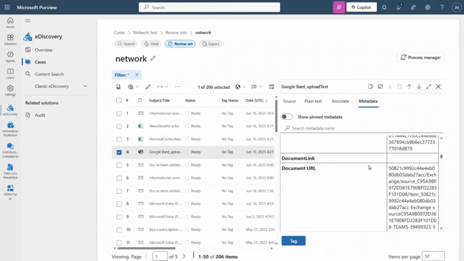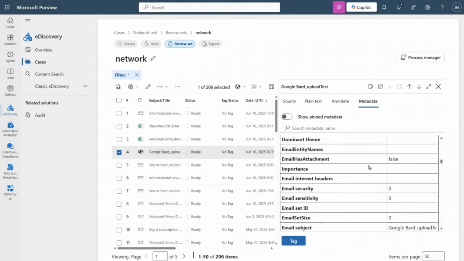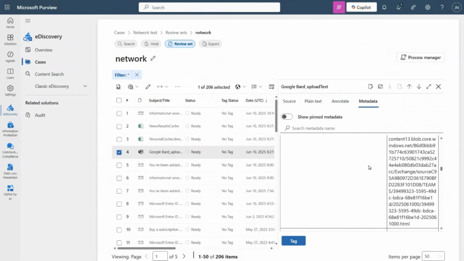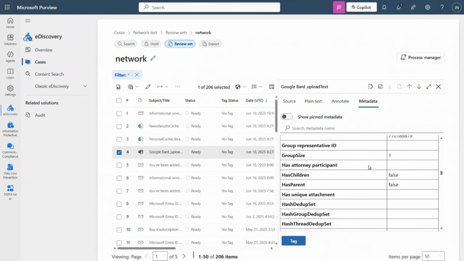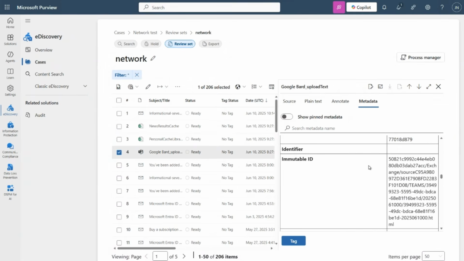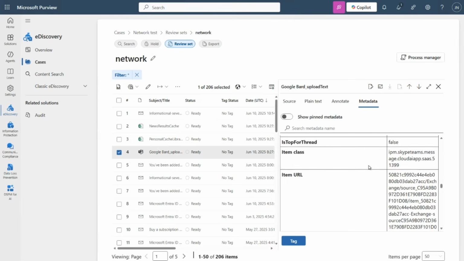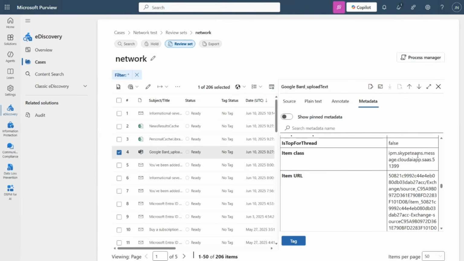Because when you start to look at the content types and the detail that we get from these entries, you can actually search on only this type of content as an example. If you look here, the item class, IPM, Skype, Teams, and then you see the provider in this case. So this was the same provider we saw in advanced hunting. And you can do your eDiscovery and only target this item class as an example to only get network traffic.